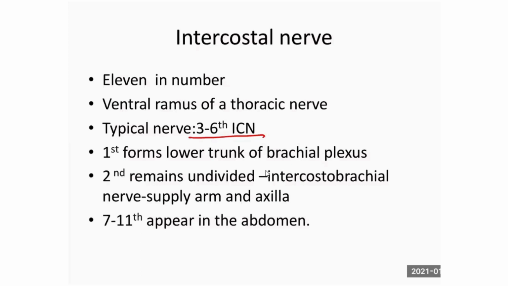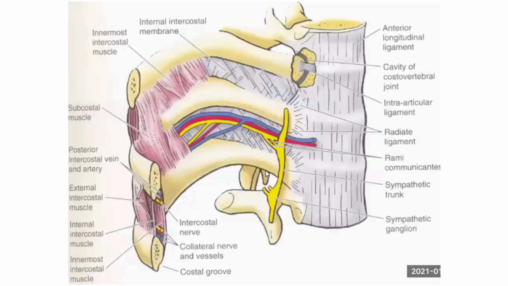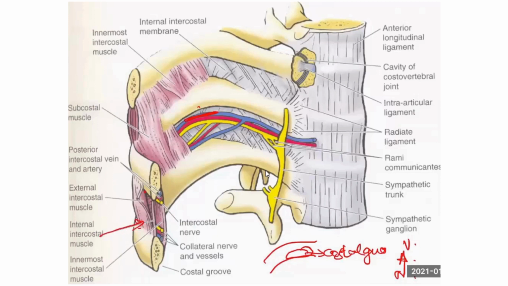Okay. This is how it looks on the intercostal space, right? On the surface, you get a groove called the costal groove. The vein touches the artery and nerve: anterior intercostal vein, posterior intercostal vein, anterior intercostal artery, posterior intercostal artery, intercostal nerve, present near the lower border of the rib. So during pleural tapping, we should not put the needle on the lower edge. Your needle should be only on the upper edge of the rib during pleural tapping. Is it clear?